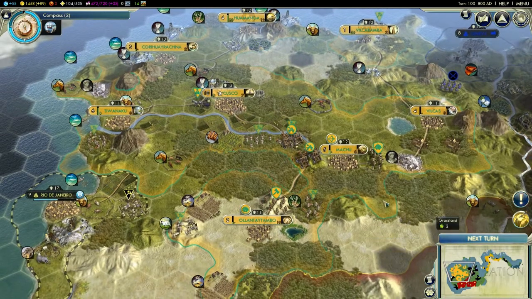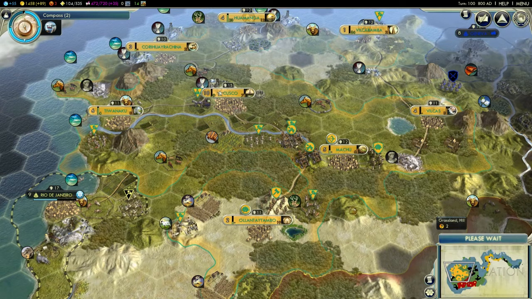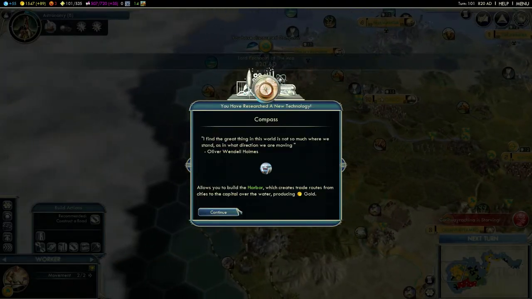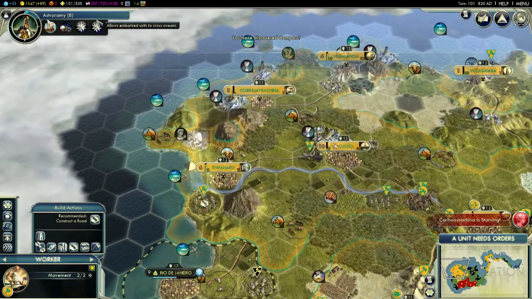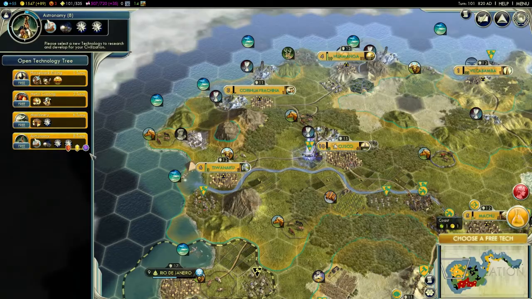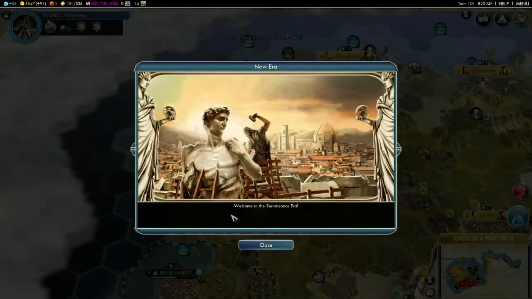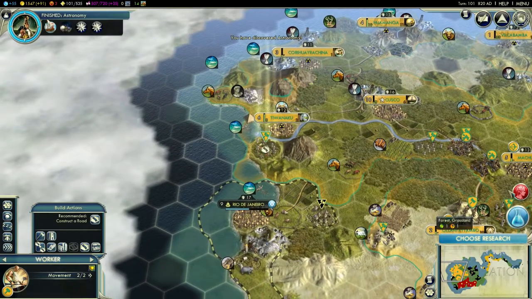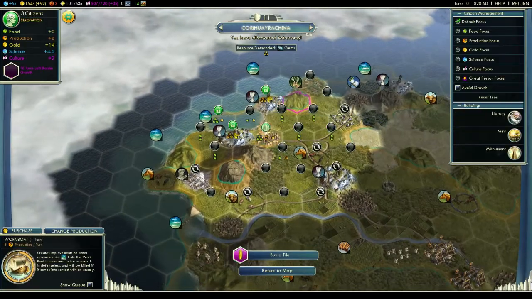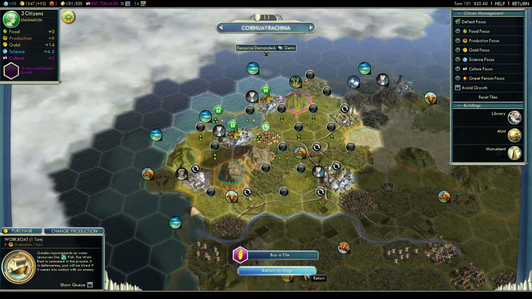Okay, I'm going to hit end turn. And let's see if I can discover some more AIs. Okay, compass. And now I can bulb astronomy, and that will get us into the Renaissance. Hooray! And the city is starving. Yep, this one. Excellent. Finally start working that fish.